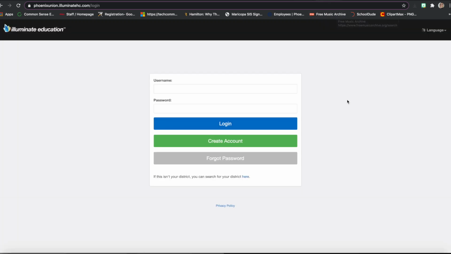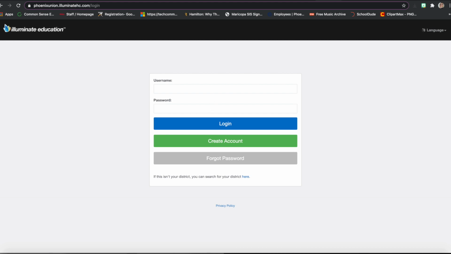And if you have never used Illuminate, then your username will be your ID and your password will be your ID. And that's, once again, if you've never used it. If you have used it, it might still be ID and then ID. Most likely teachers had you change it to ID and then 1PU. So for my freshmen, start with your ID, so 41234556. Password is 41234556, the exact same thing.